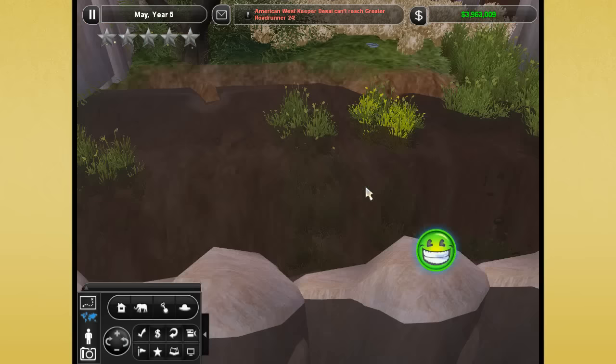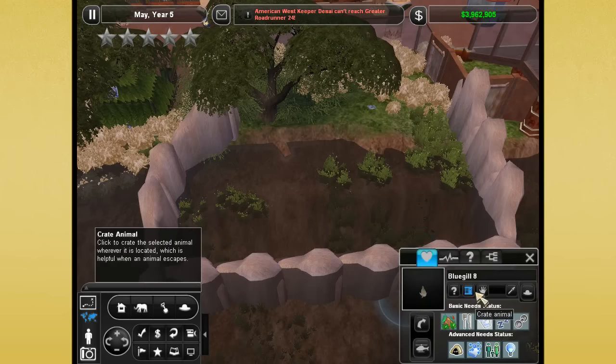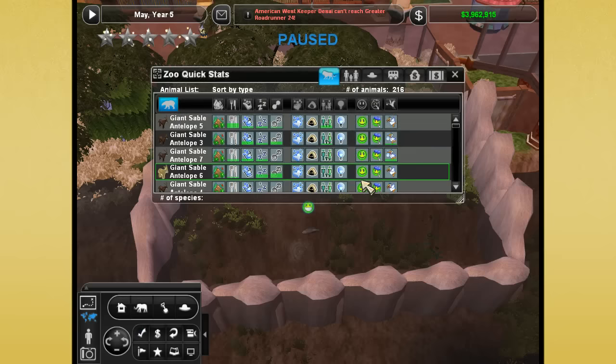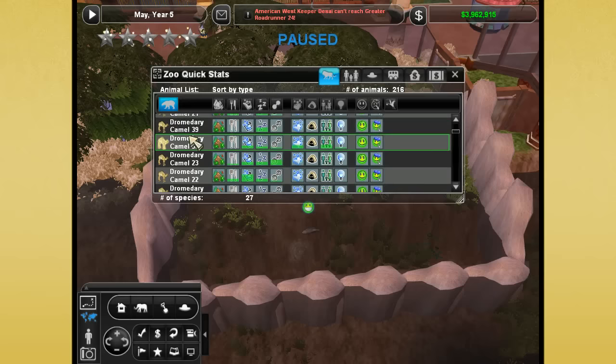Yeah, because this bluegill used to be on the other side of this fence. So that makes me a little suspicious. In fact, do we still have that Nile crocodile? It was Nile crocodile number 8. Is it still around? Oh, we've got a lot of camels. We might need to do something about that.